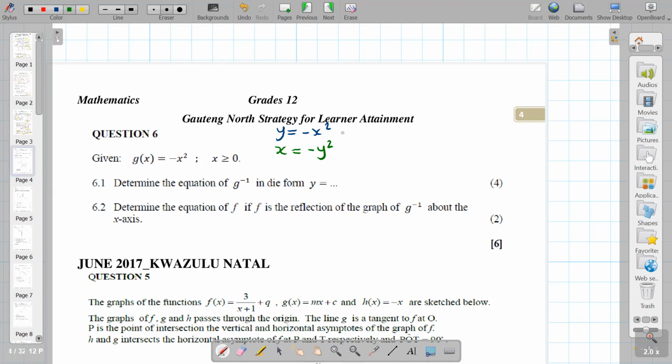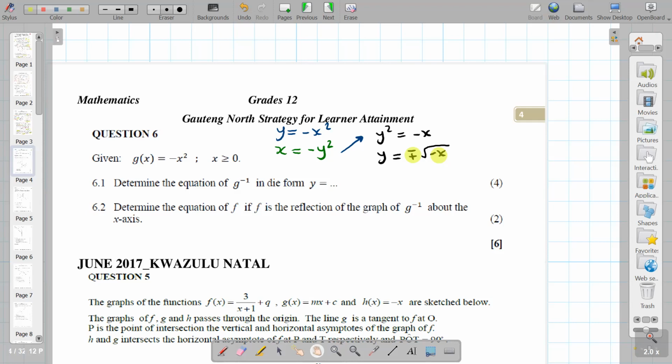And then the thing we will be doing is leave y alone. So how do we leave y alone? We must get rid of the negative sign in front first. So we can write y squared is negative x. And finally, we have to root both sides, which is y will be plus minus the square root of negative x. That's the critical part. Now, first of all, we should not forget that plus minus. And secondly, that negative x should not confuse us. Nothing is wrong with negative x.